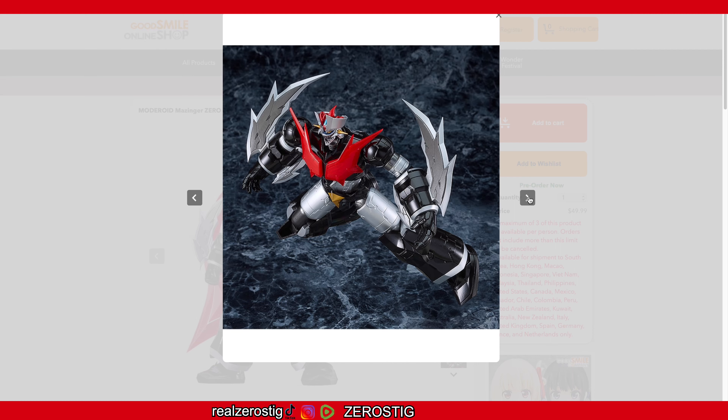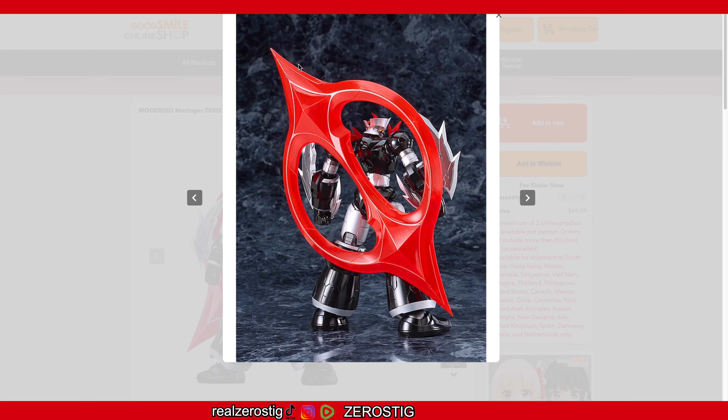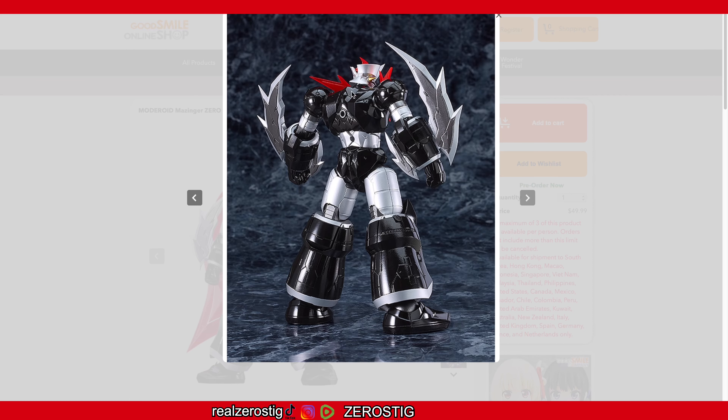It's looking good, but I wouldn't change my Infinitism one for this one - you can have it surfing on the Scrander, but honestly I don't think I would trade. You can see the Scrander from the back looking nice, and I'm pretty sure it works just the same way it does on the Infinitism - it's just a ball joint attached here and you just rotate them around. Here's where you attach the stand.